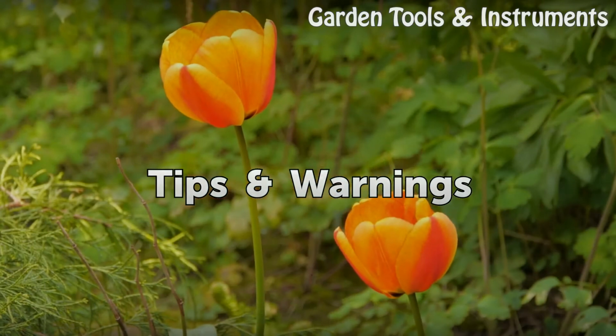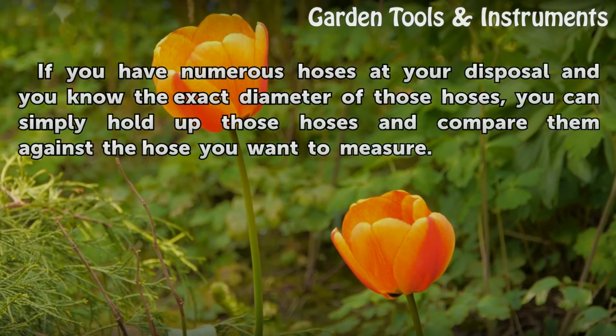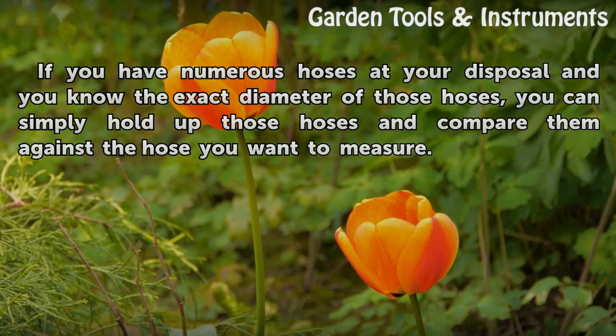Tips and warnings. If you have numerous hoses at your disposal and you know the exact diameter of those hoses, you can simply hold up those hoses and compare them against the hose you want to measure.